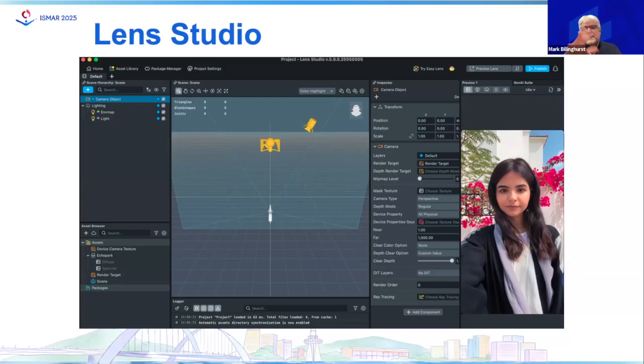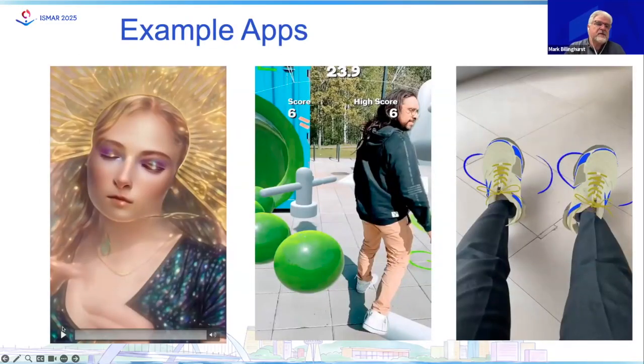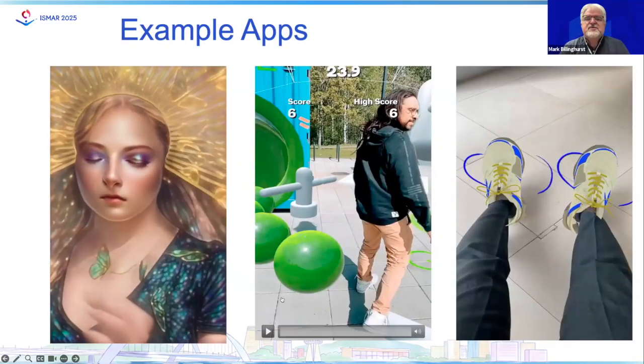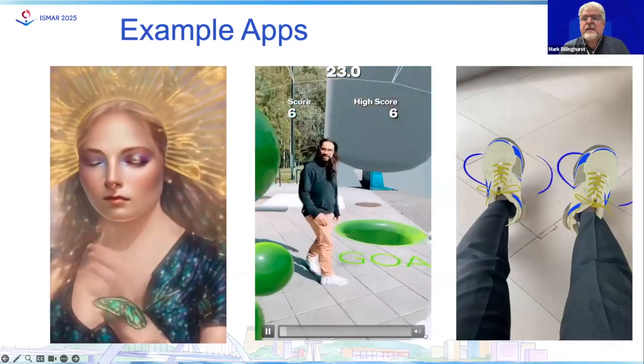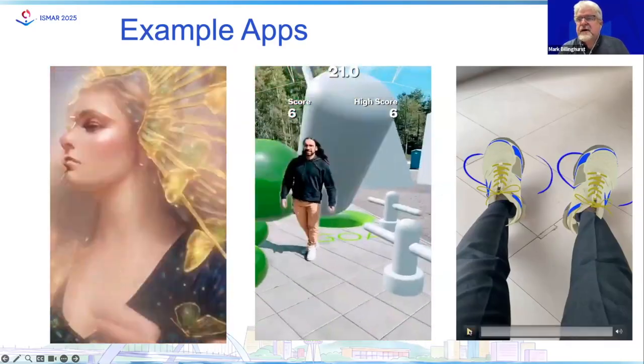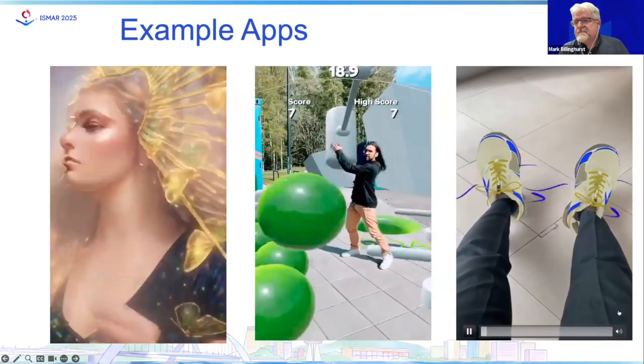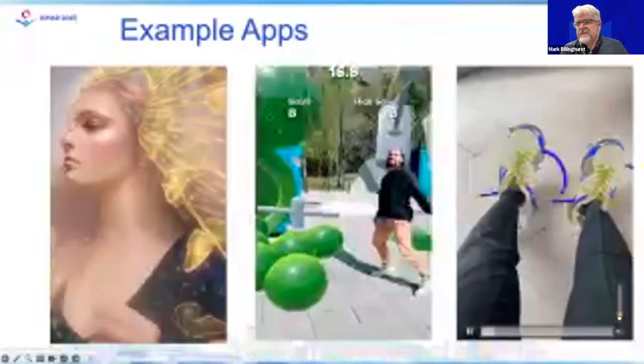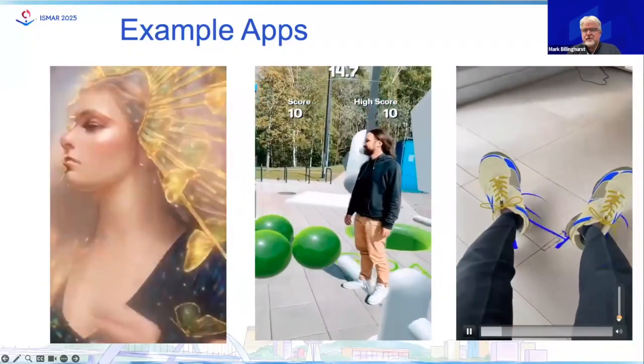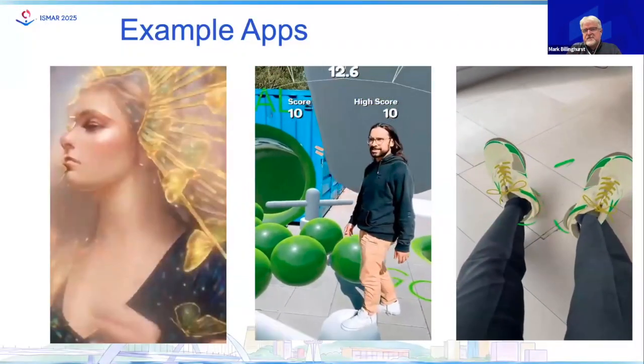So this is actually a great stepping stone to learning Unity. But if you don't know how to program, you don't need to. You can just drag and drop interface elements here as well. So here's some example applications. Here's kind of an angel woman. This is a guy playing a game outside. And this is a guy who's built an application. So here's a quick demo that we built with some of the foot tracking, so you can put virtual shoes on your foot. So Snap Lens Studio is amazing.